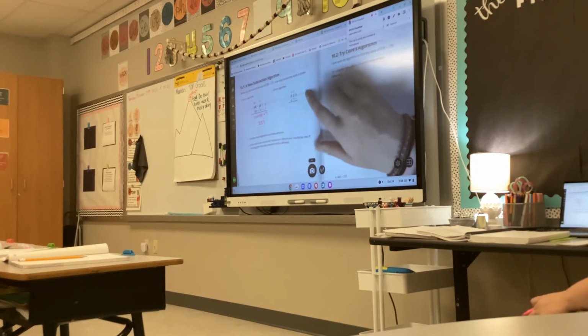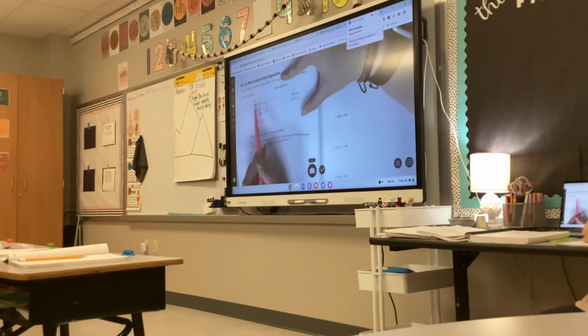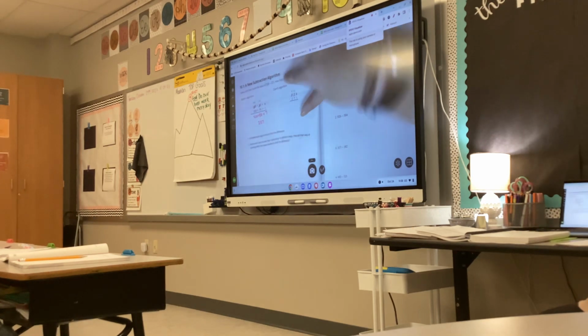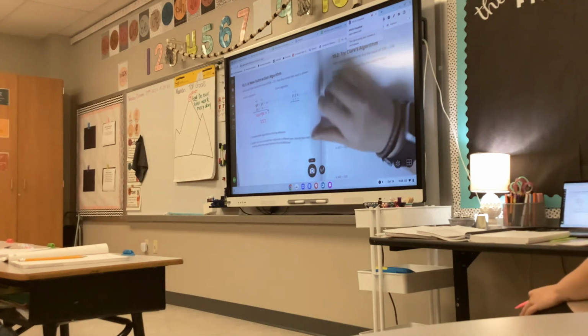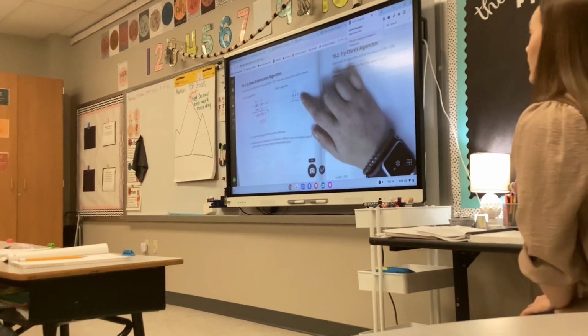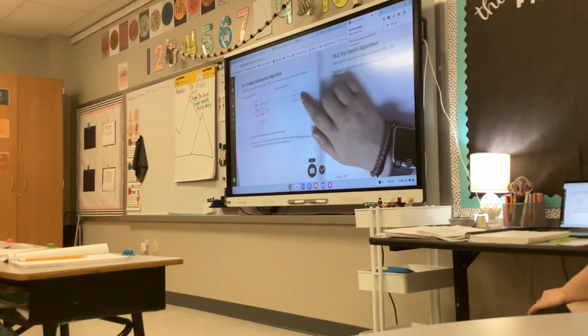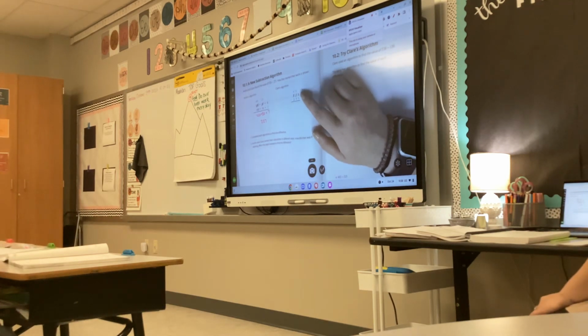So now we're gonna do the same thing, but we're gonna work it with Claire's algorithm, okay? So remember we talked about the differences. So in Claire's, we have 4 in the hundreds place rather than 400, okay? So keep that in mind whenever we're subtracting. So first we're going to start on the right, just like Dixie said, with the ones place. And we're going to subtract 8 minus 1. And we get the same answer, don't we?